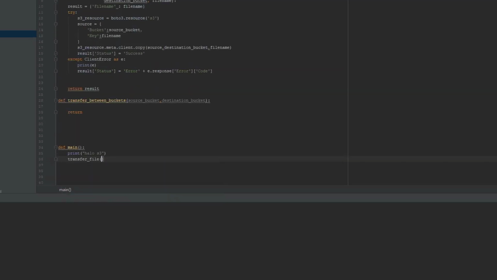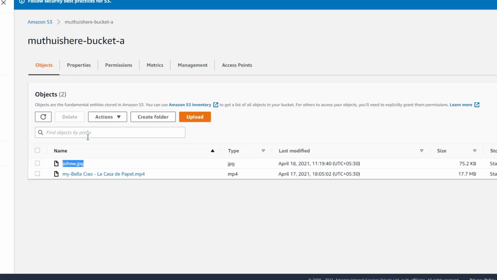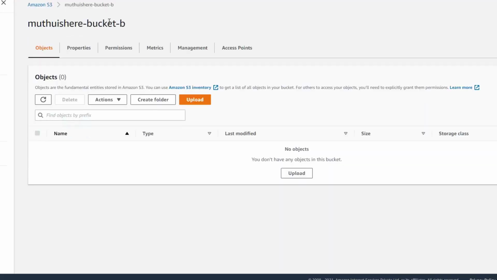Okay, so let me do that. Transfer file, and the source bucket is A, and then the destination bucket is, okay, it's just bucket names actually. So it's here and here.